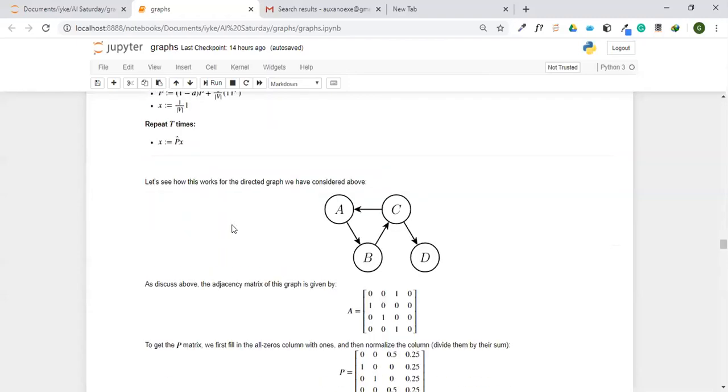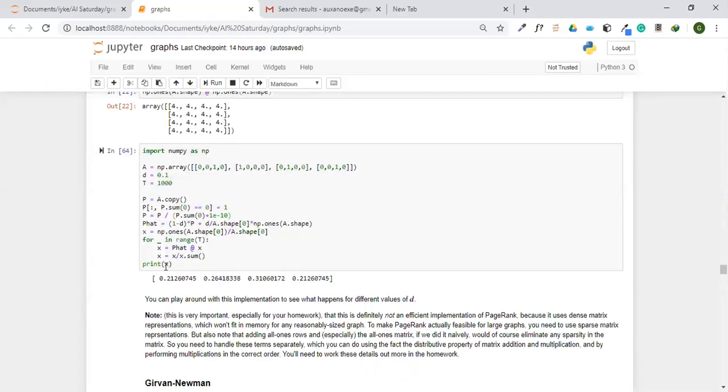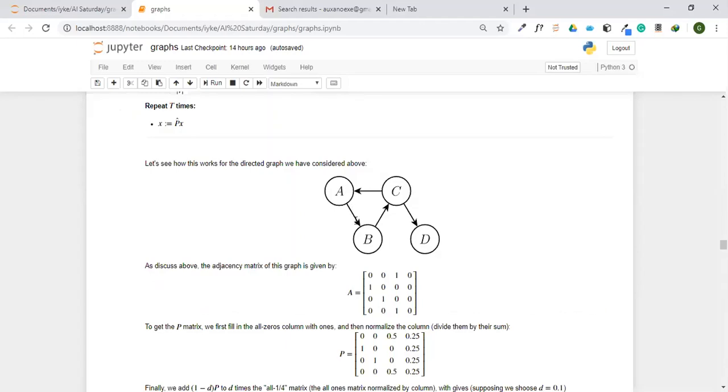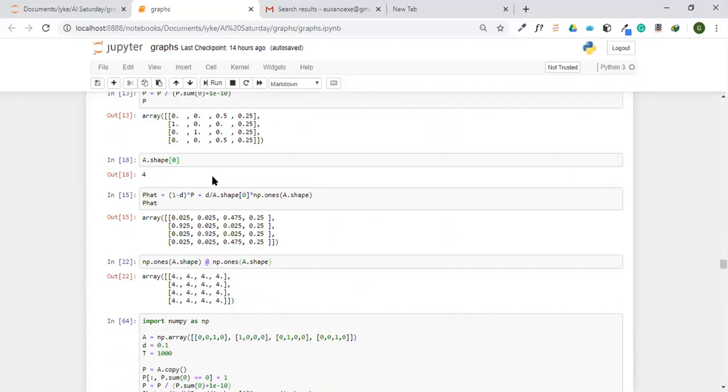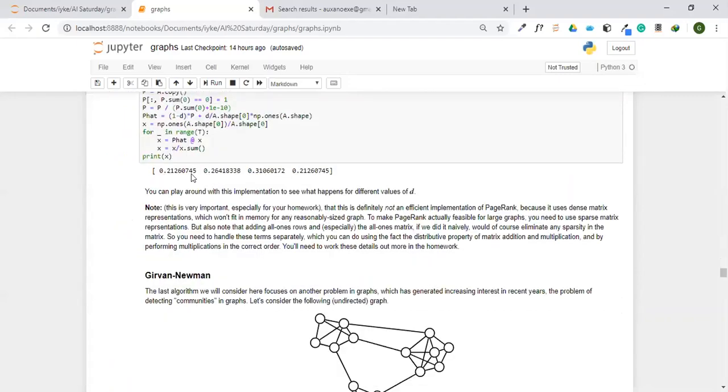So when you run through all this, you come up with, remember we're dealing with 4 different nodes, a level of importance of the nodes. In this case, you see that node C is obviously more important because there is more connection. There's more connected to our node C of the 4 nodes we've been dealing with. So C connects to A and C connects to D. But every other one connects to 1 while D doesn't connect. So ordinarily, D should have the lowest level of importance if we look down here. But is that the case? Okay. I think both D and A have the same level of importance, but obviously B and C were much more important.